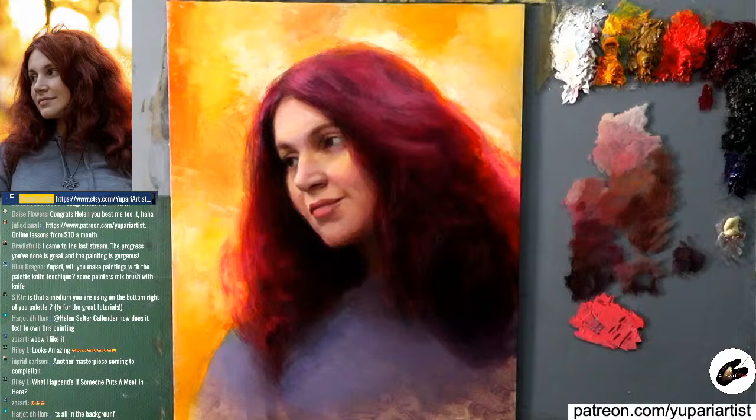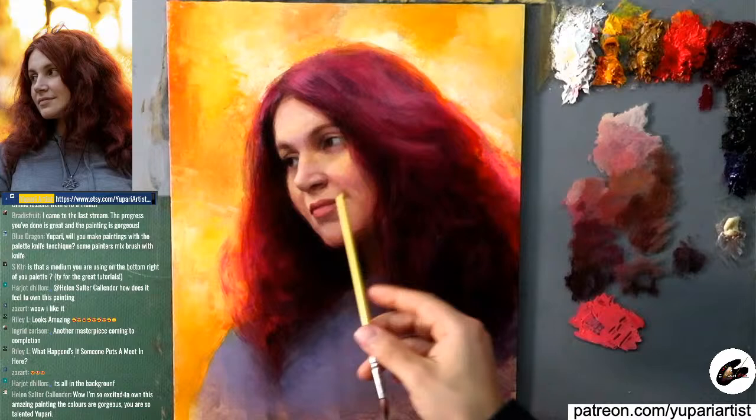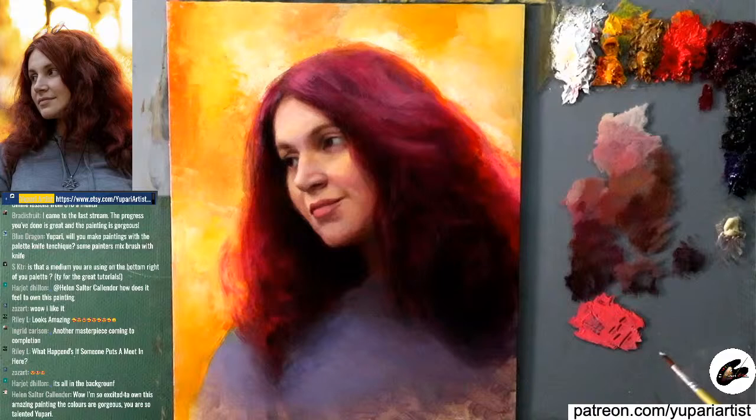Helen says she's so excited to own this amazing painting. Thank you so much, Helen, and again, thank you so much for purchasing this painting. As you were seeing, we're just putting in the final touches. So I think what I'm going to do is put in a little more of a highlight on the lip. I'll sign it, and then I'll wait for any adjustments that you would like me to make on this painting, Helen. But we've pretty much taken the painting to the level that I wanted it to go.